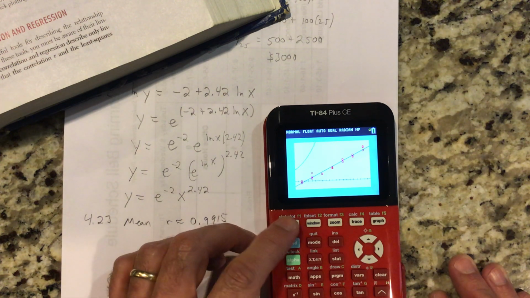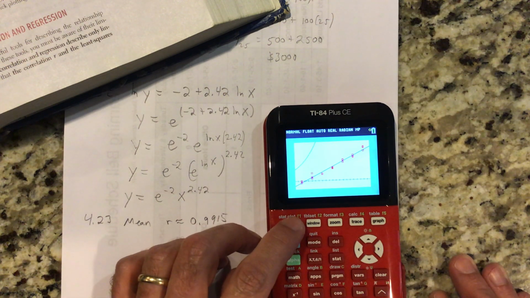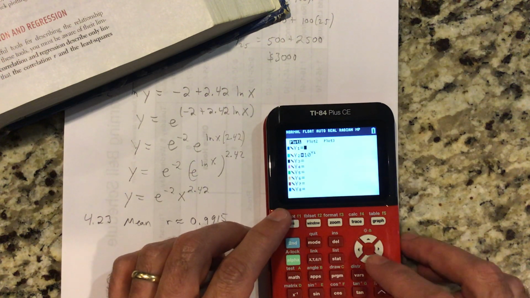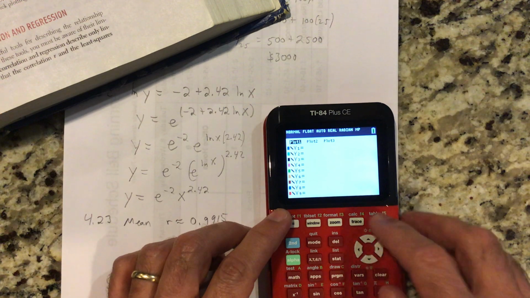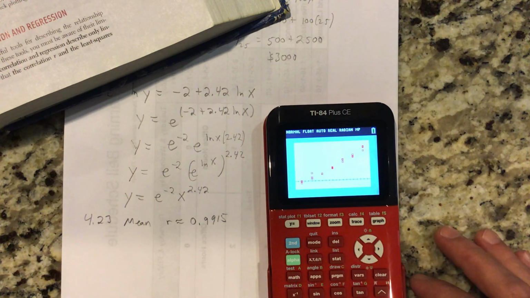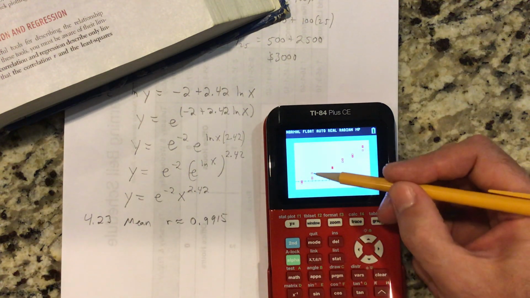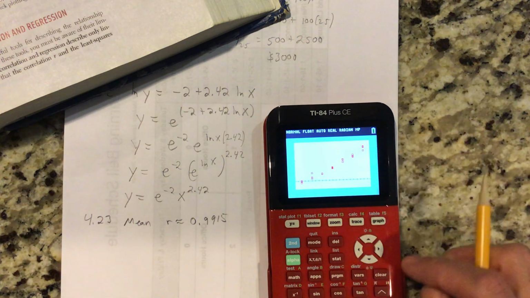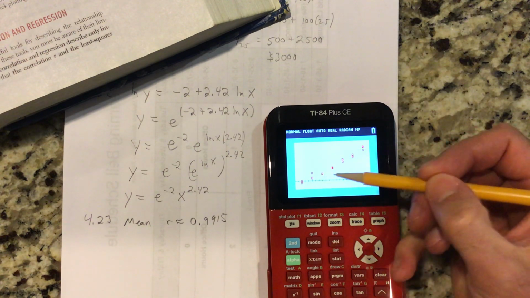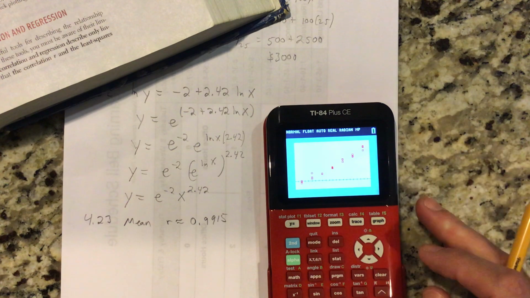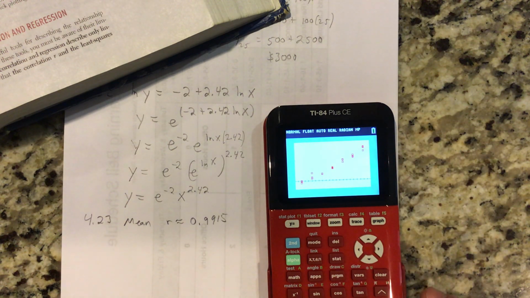Got a bunch of equations in there. So there we go. Now, this is the case when I have the actual data, right? I'm going to have a stack of points because I had 3 points for each time. So that's why I have these little stacks. And of course, since I have these stacks, that means I have more variation. So I am expecting a weaker correlation. I assume that's what the point of this problem is.